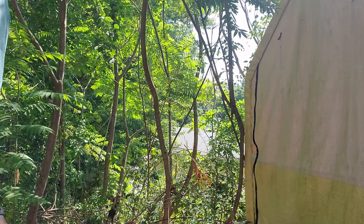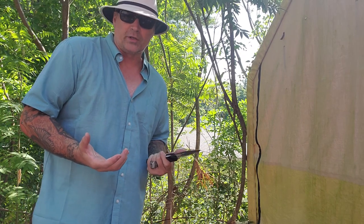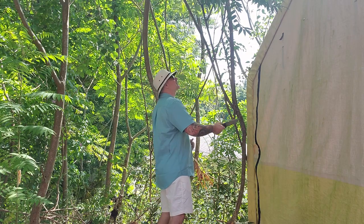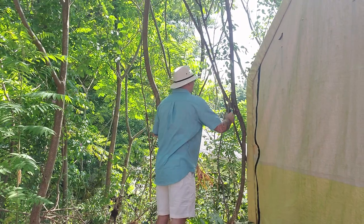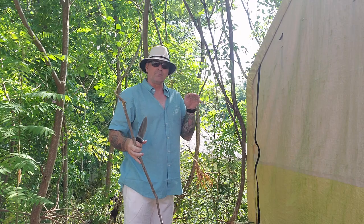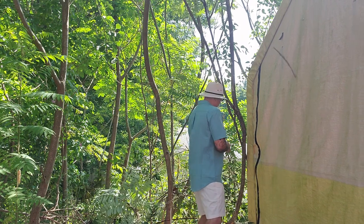But talking is cheap. We're starting kind of differently than I would normally start with a knife, but this is a camp knife. One of the main things about camping is securing yourself a shelter. For shelter, many times you need to find pieces of tree, thin trees like that. I'm going to try to get some of these right-handed and we'll see how it goes.